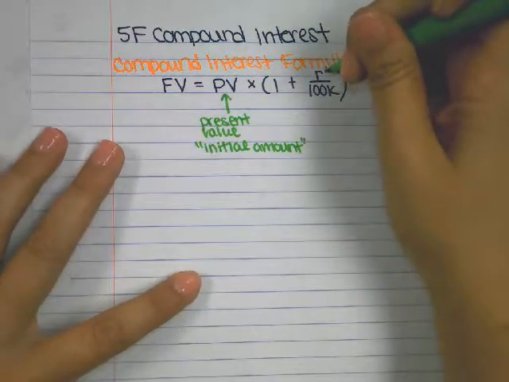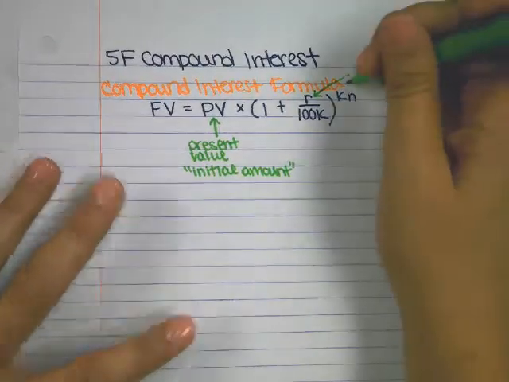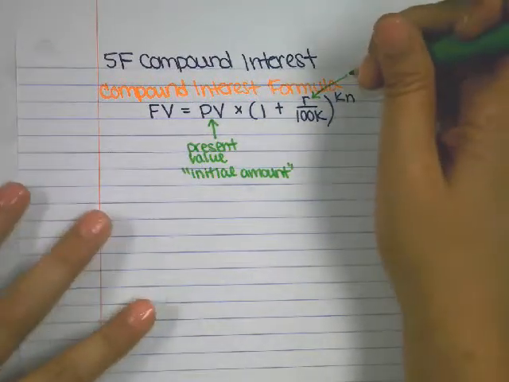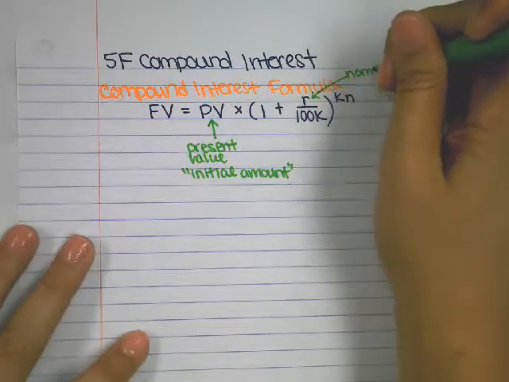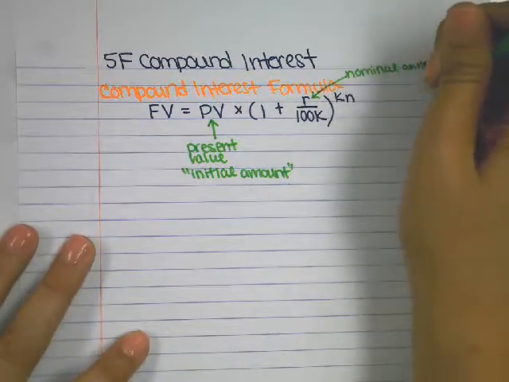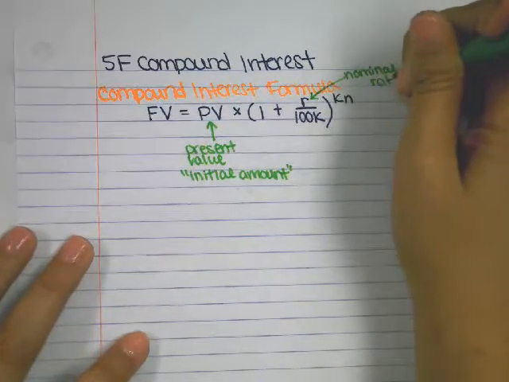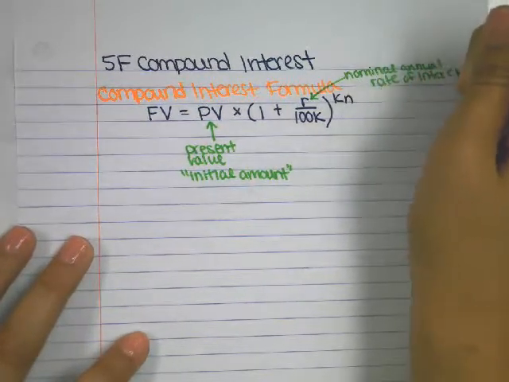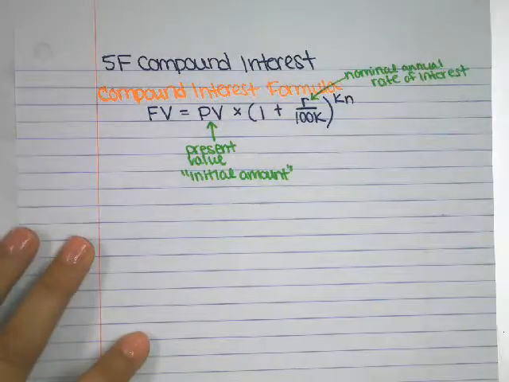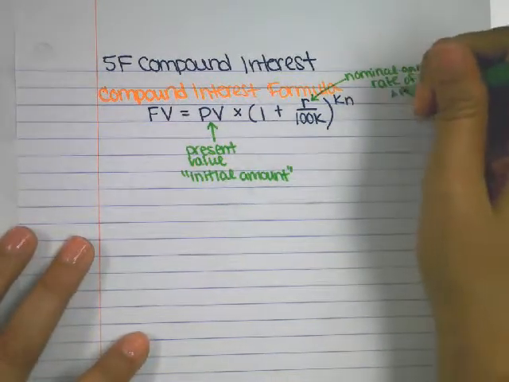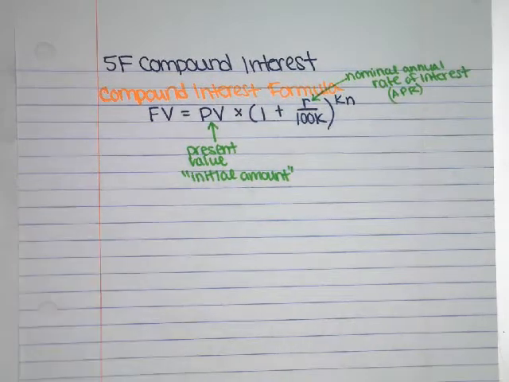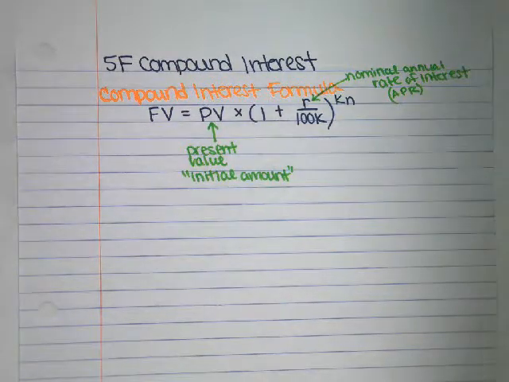So the rate is the percent rate that you get from this money. They call it the nominal annual interest. In America, we call it APR, annual percentage rate. Okay, same thing. Nominal annual rate of interest is your R. That's going to be whatever percent they give you. Maybe it's 2% or 3% or 4.5% or whatever it is. That's your nominal annual rate of interest.